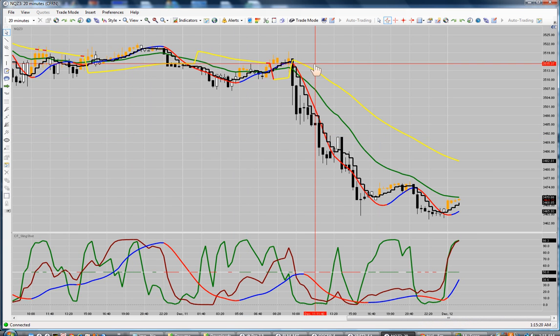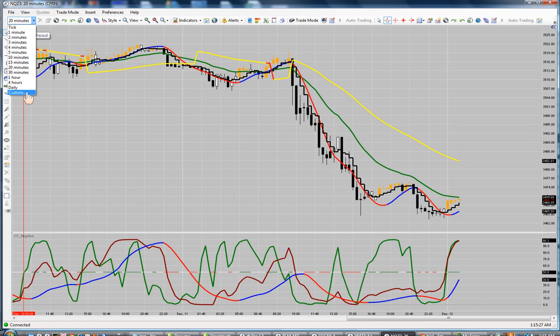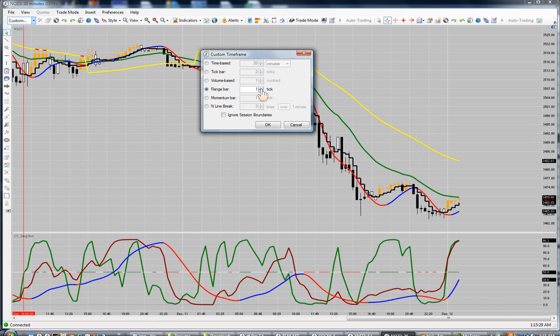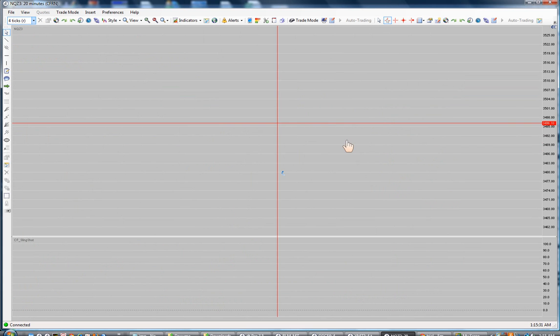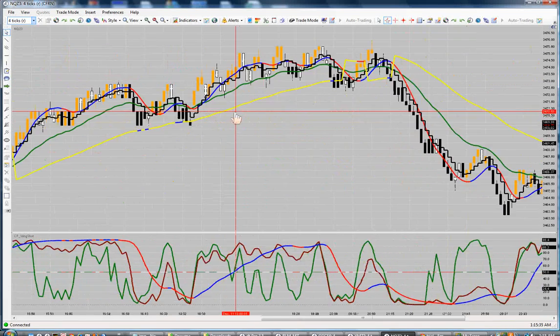All right, now you can see there's the YBR on this too. But that's the whole CFRN template. Now this is on a 20-minute. It's not going to change the time frame for you, so you're going to have to go in and fix the time frame yourself. But it'll change everything else. Okay? It'll change everything else for you. And there you have your template.